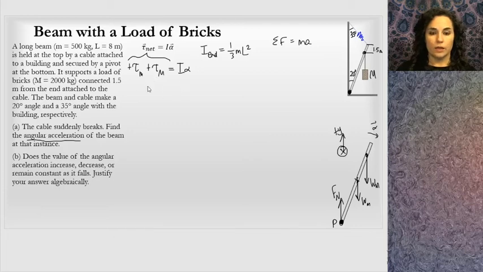Okay. Let's write some terms out for the torque. The torque of the mass of the beam, well, I'm going to need the radius, the force, and sine of some angle. An alternative way, which I'm going to do here, is take the force times the lever arm. To find a lever arm, you draw a line of action through the force, so there's a line of action for that weight force, and when you drop a perpendicular line from the pivot point to that line of action.